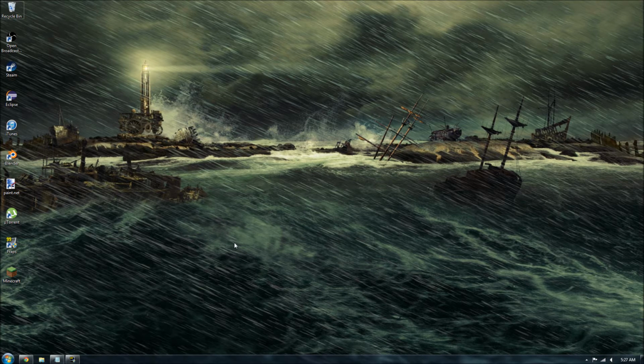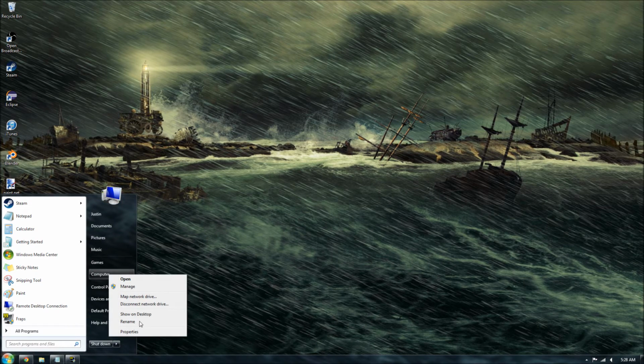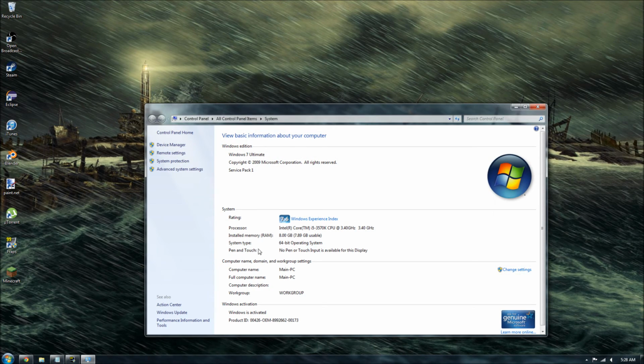The first thing that you're going to want to do is check if your computer is 64-bit or 32-bit. In Windows 7 you do this by going to Start, right click on Computer, Properties. Under System Type, it'll say your operating system type. This is done in Windows 7. If you have Windows 8, it's a little bit different, but you most likely have a 64-bit, and if Windows 7 you most likely have a 32-bit operating system.